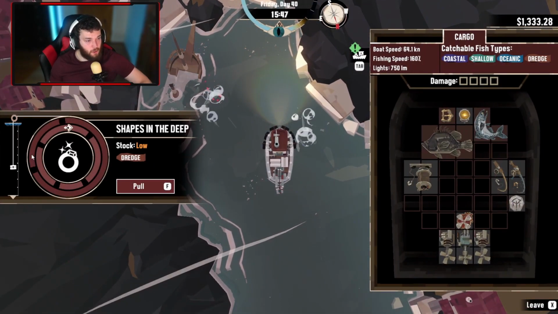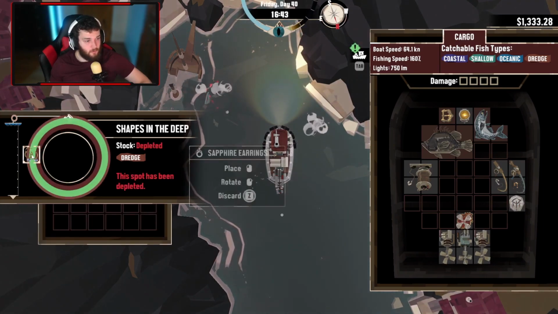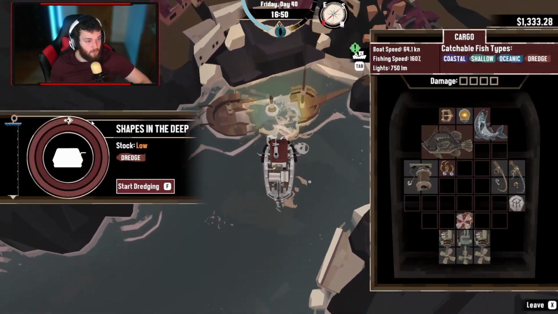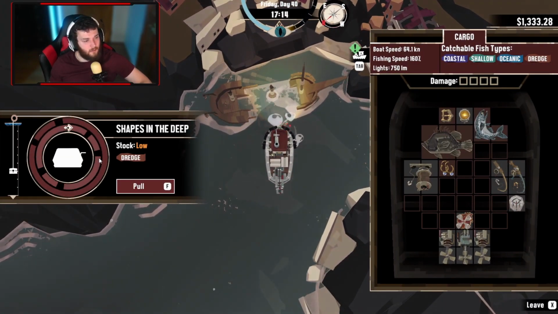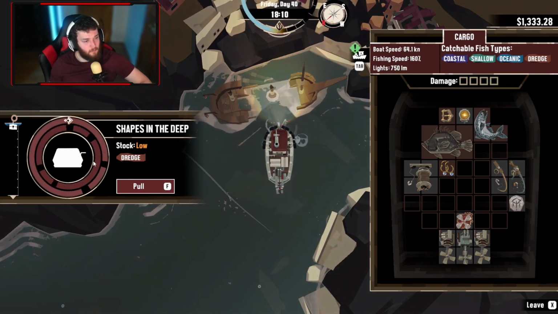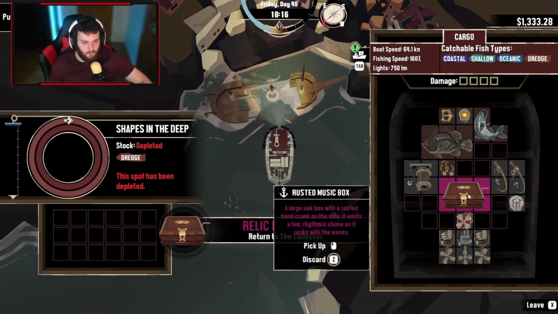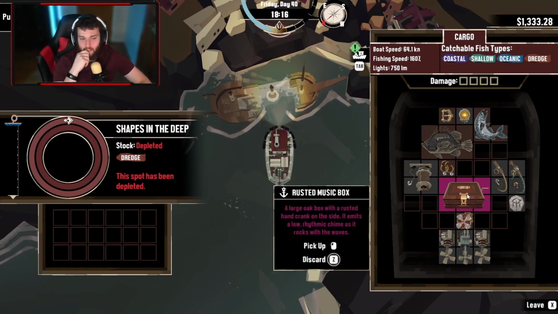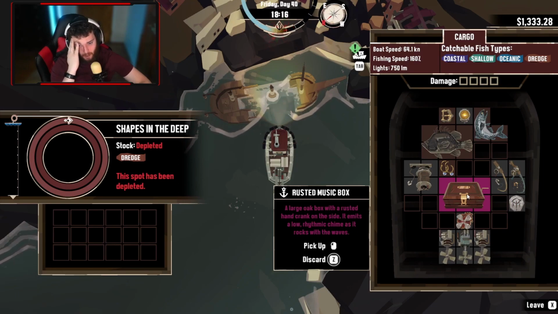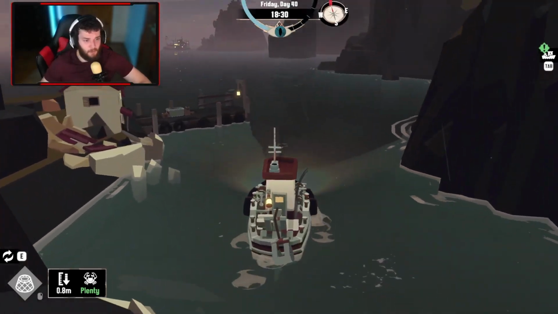Let's get some treasure here. Dredge for some treasure. Sapphire earrings. And then what's this? A book, maybe? Rusted music box. What is this? A large oak box with a rusted hand crank on the side. It emits a low rhythmic chime as it rocks with the waves. I don't even know what that means, dude.